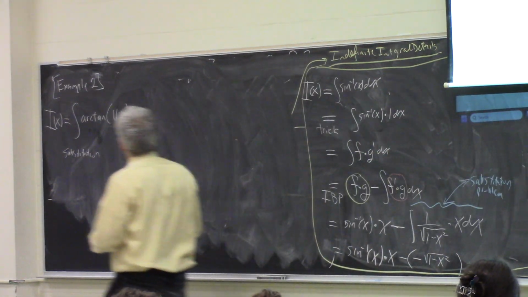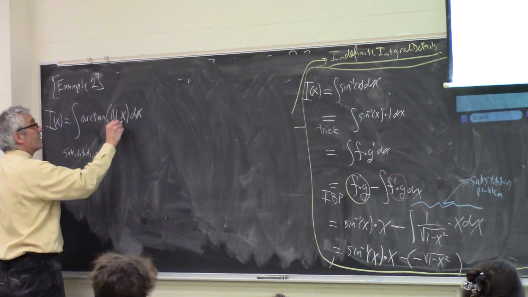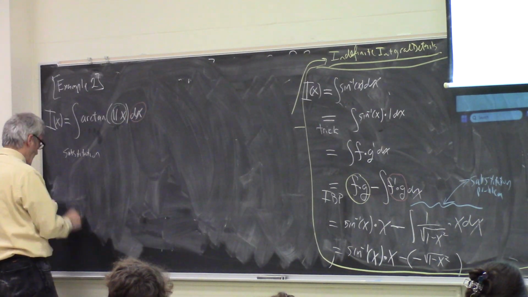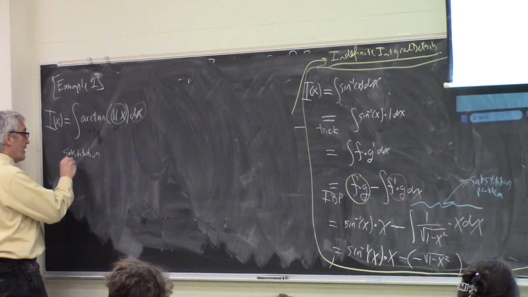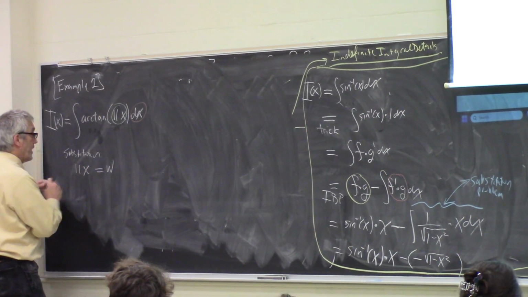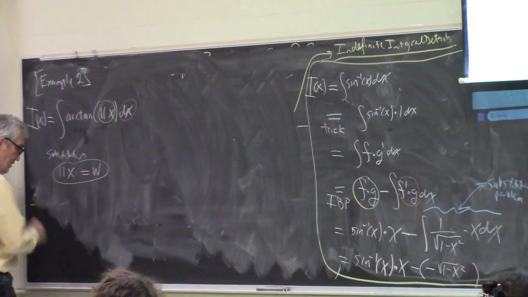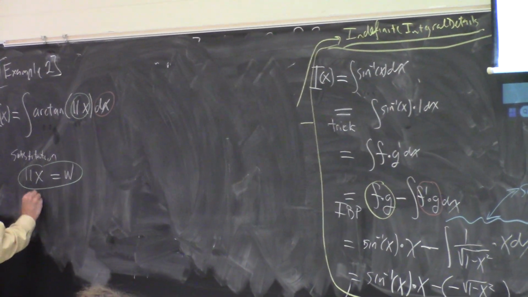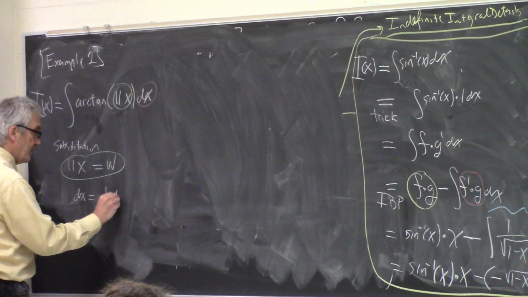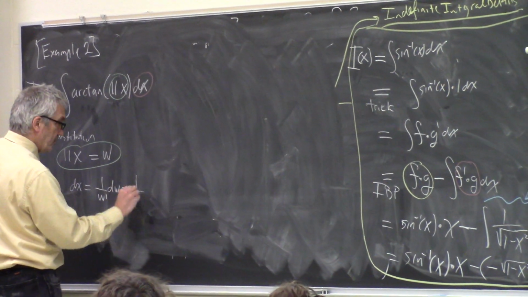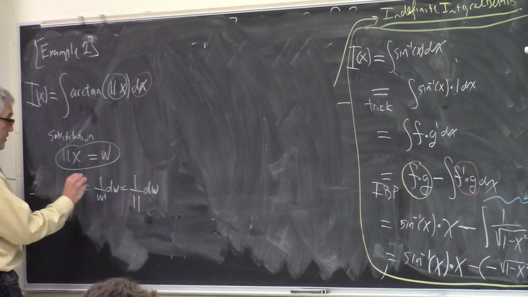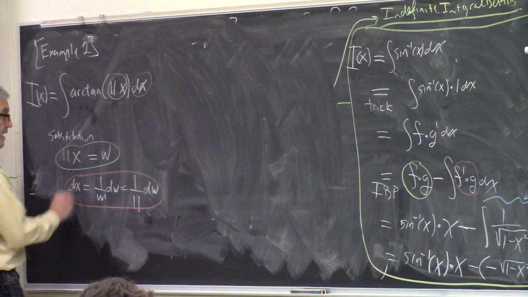So we'd really rather not have a nested function. So let's figure out a new version of the 11x, and a new version of the dx. The 11x, we're going to just call that w. And then the dx is going to be 1 over w prime dw, so that's 1 over 11 dw. That's going to be our new version of that red dx.